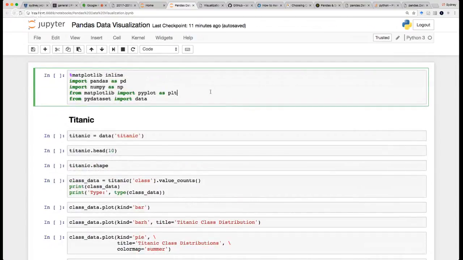Okay, so anybody who is following along with this, just so that you can also make the code work, these are my import statements. Obviously, just making sure that things are plotting inline. I've imported Pandas, NumPy, Matplotlib as PyPlot as PLT, and then this Py data set with the data module set up.